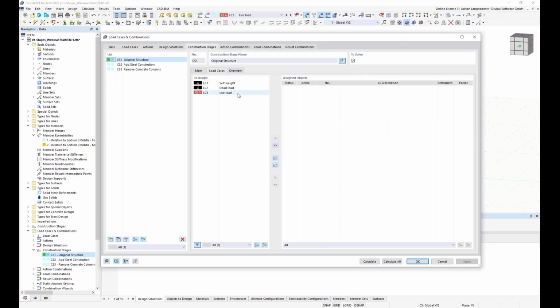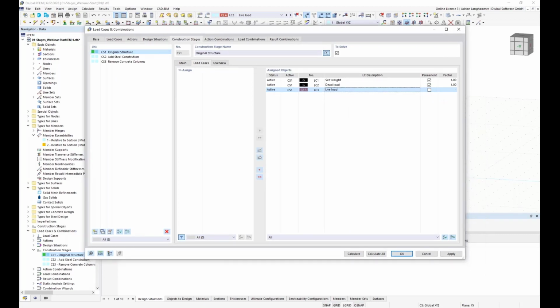And now I choose for the original structure that everything should be considered: the permanent load, the self-weight and dead load, and the temporary load. This is here load case 3, the live load.